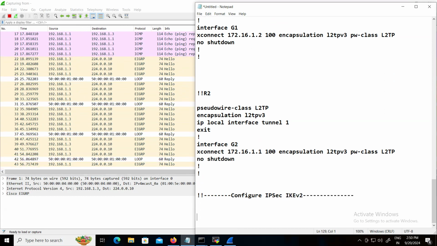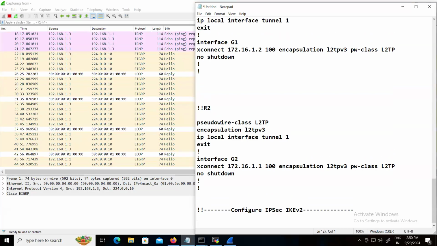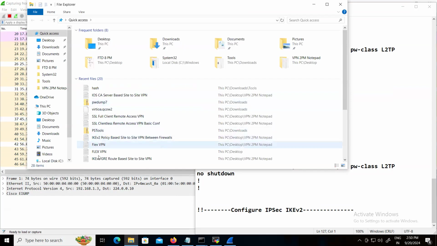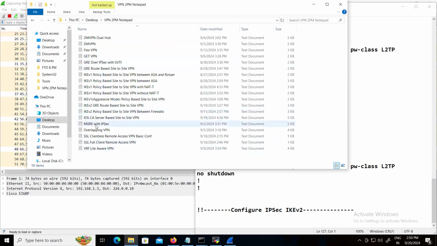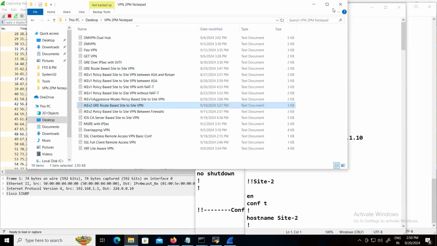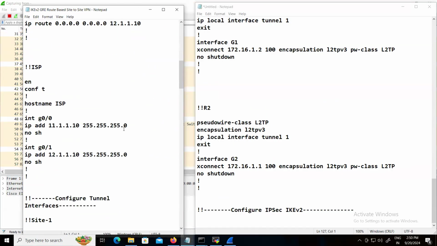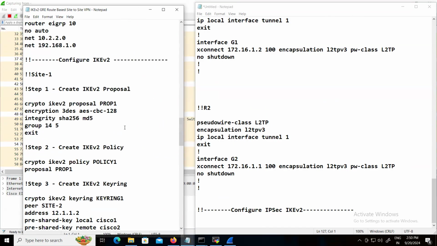Now, if you want to configure IKEv2, we already have the commands here: VPN, GRE route based, IKEv2. Here are the commands. The tunnel we configured.